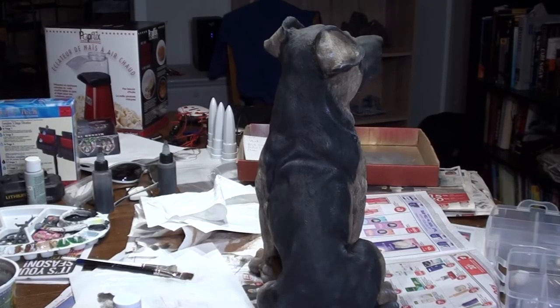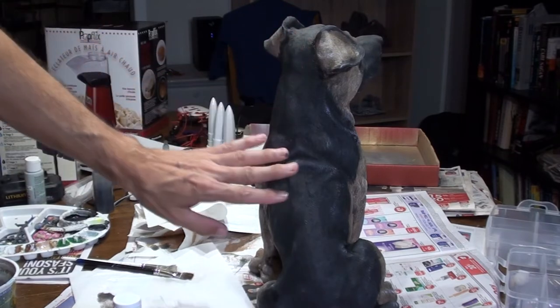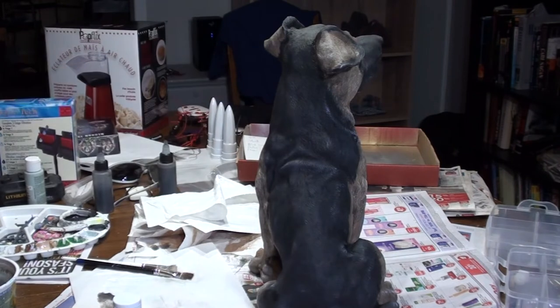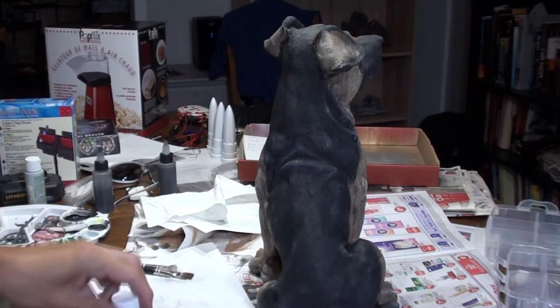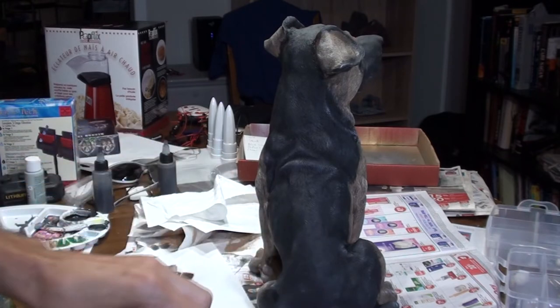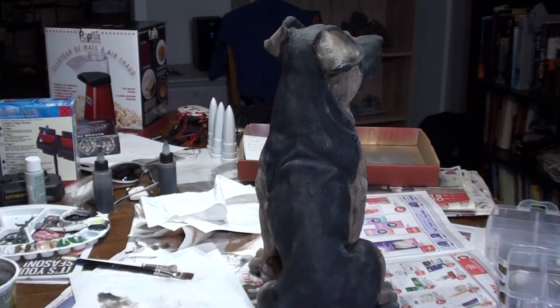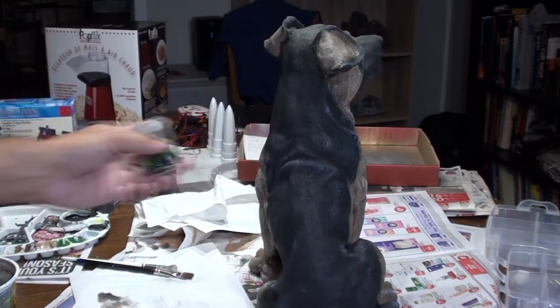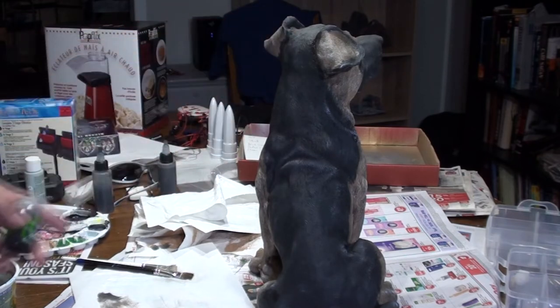Okay, going over, just taking a look at it. And I'm looking at this black and it's too flat. Way too flat. The black is dollar store black, so it's not the best. So what I'm going to do is break out my good wash, which I just use for miniatures, because the big models, I don't like to use good paints for the big models, because it's not worth it. It's better just to use a dollar store paint, which is just pretty good.